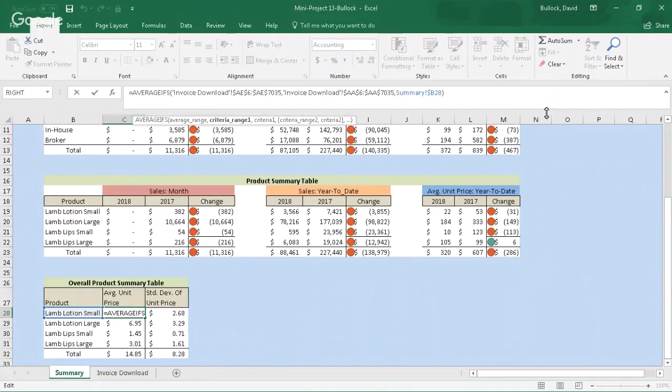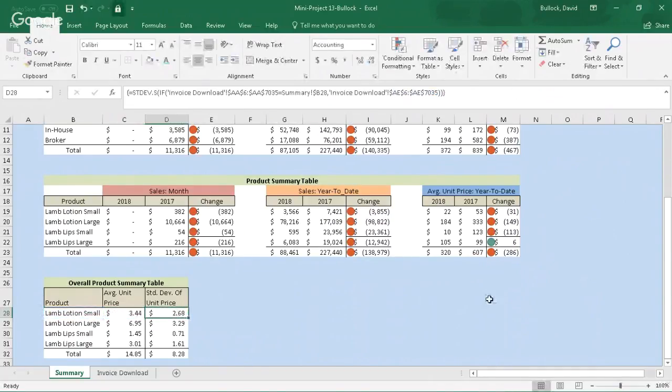So really only one if statement. You could have probably just done AVERAGEIF, but whatever. So that's all right. And then the standard deviation, that's the one where we have to have the special, that's where you got to do the little Control Shift Enter at the end because of the array. What do they call that?